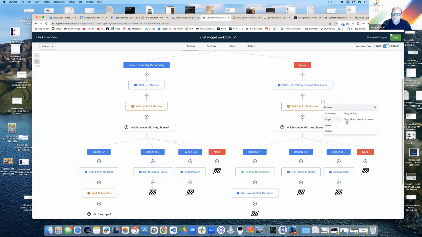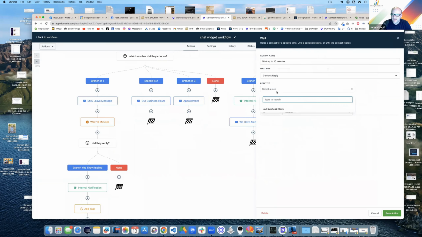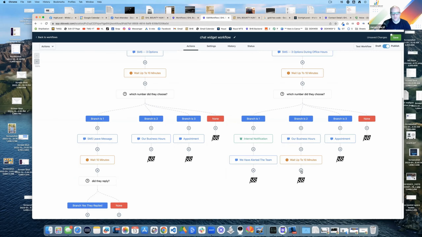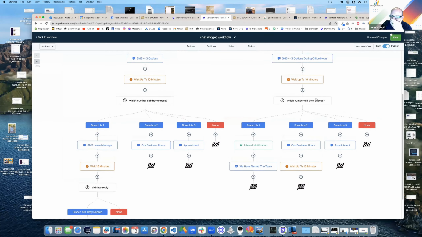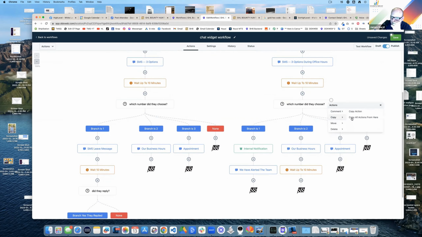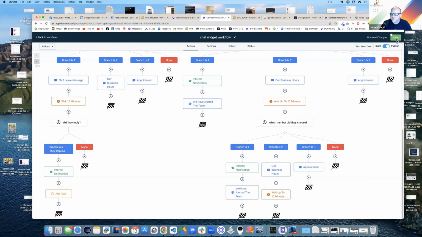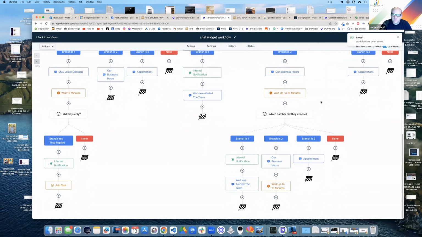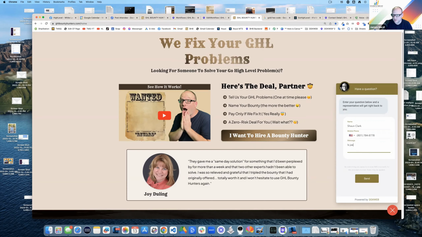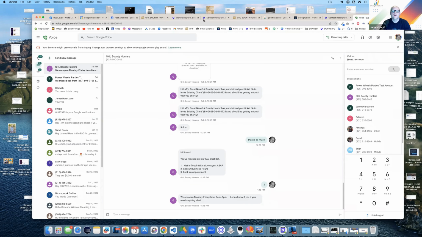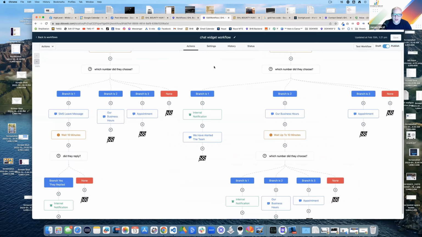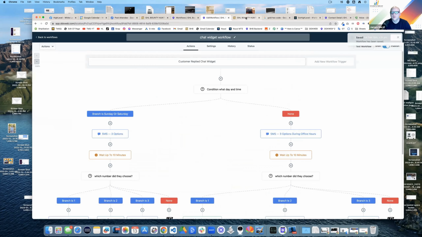So if we copied that and we waited for a reply to business hours, oh man, this is where it gets tricky. I guess you could copy all that and put it under here. Wait up to 10 minutes for business hours. I don't know how that's going to work, but in theory, let's try this again now. Is James Hurst working today? Thank you. One of our representatives will contact you shortly. Can't forget allow multiples and all that. That would do it. So now we've got to try this again.